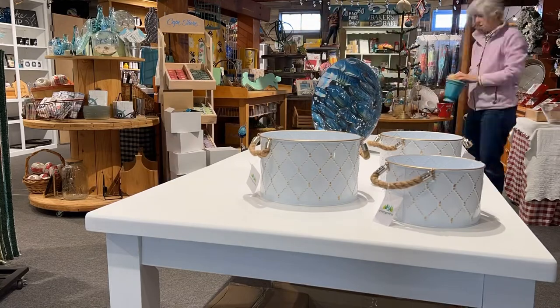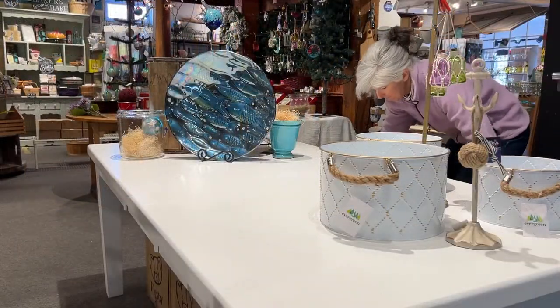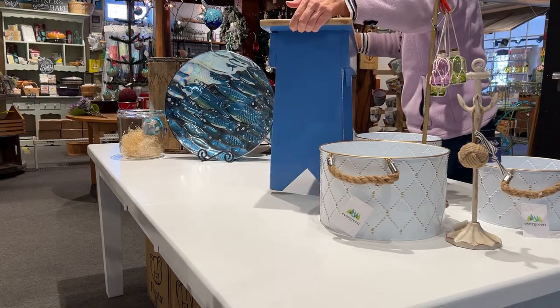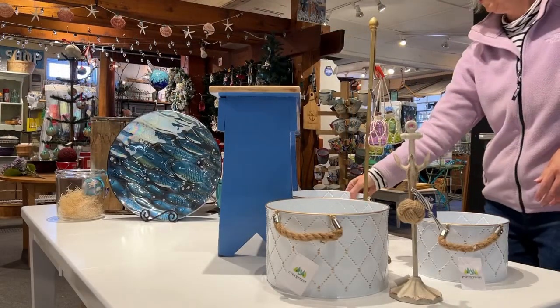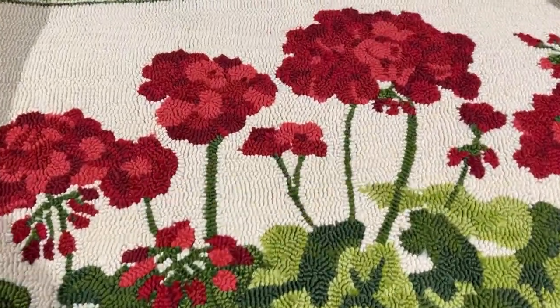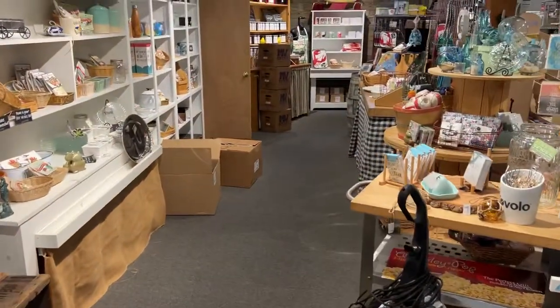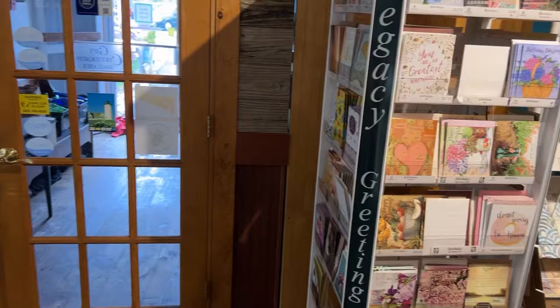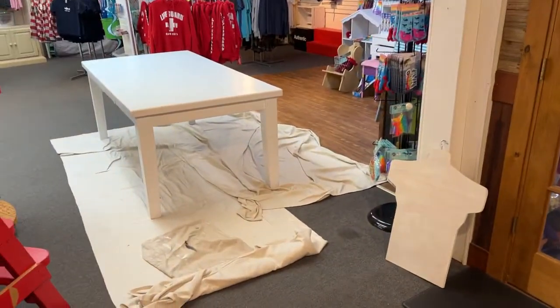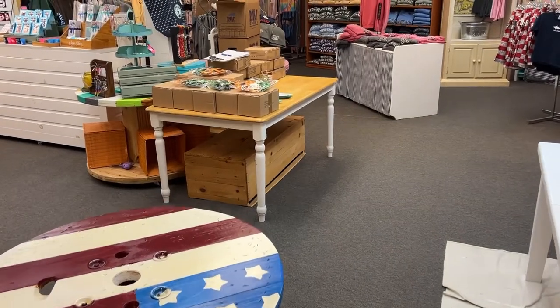Here's an update. I got the table painted white, a nice fresh coat, so that looks a lot better. The red geranium is so pretty — oh my gosh, those are not gonna last long. I still have some more work to do. I have to put some boxes away over there, and then this other table also got a fresh coat of paint. I have some pricing to do over here and we're getting closer.